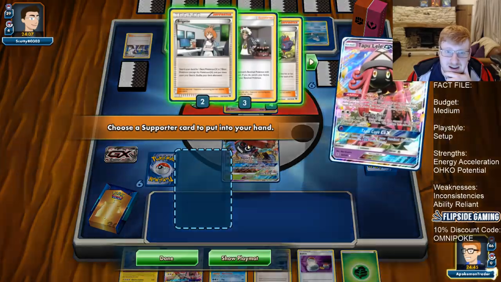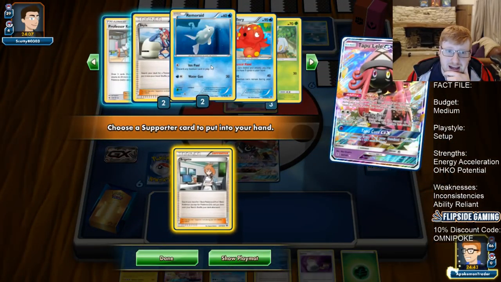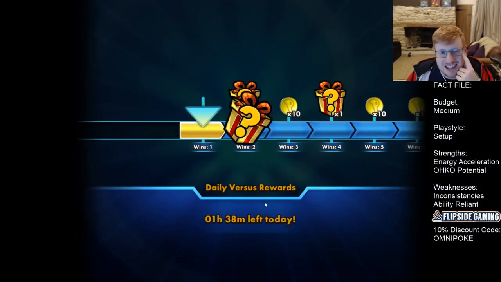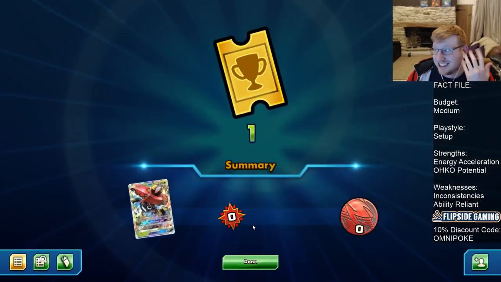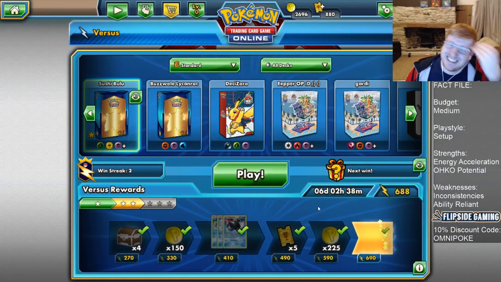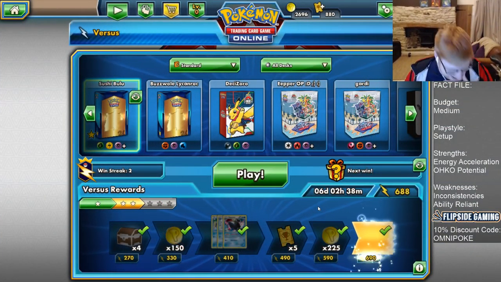One of the things that we do have going for us is that we play three. We have prized one of our Professor Kukuis. I can't believe they conceded there. That's so annoying. I really wanted to showcase a Gardevoir matchup. Triggered. Okay.